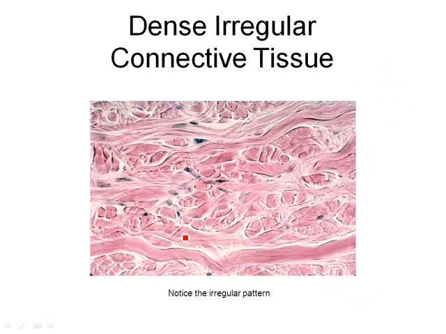We have the dense, irregular connective tissue. If you watch my lecture on connective tissues, remember it's dense, so it looks real thick. It's irregular, which means it goes in all different directions. So it means it's able to have movement in many different directions. I'll give you a hint here: you're going to see this in the dermis. So when you look at skin, right below the epithelial layer, there's going to be a layer of dermis. A lot of times that's going to be dense, irregular tissue because you want your skin to be able to move in different directions. So that's an example of the dense, irregular.